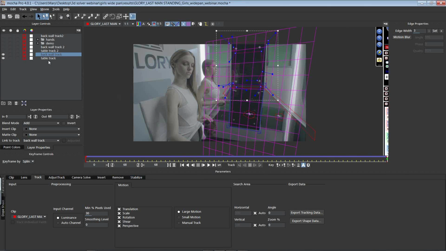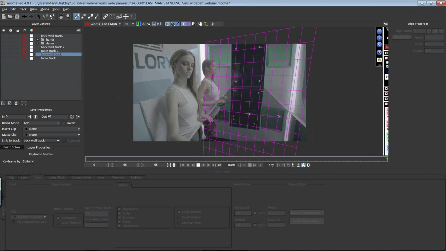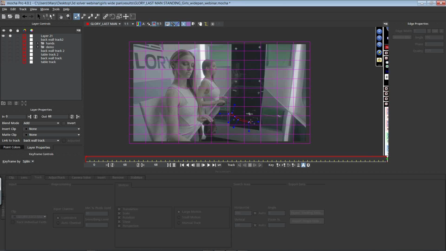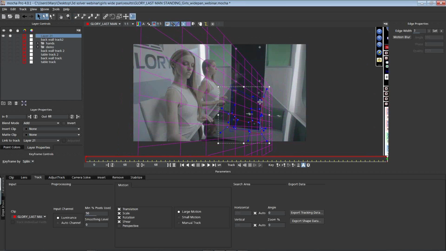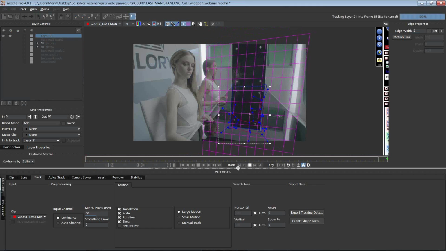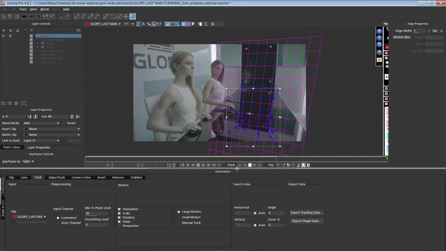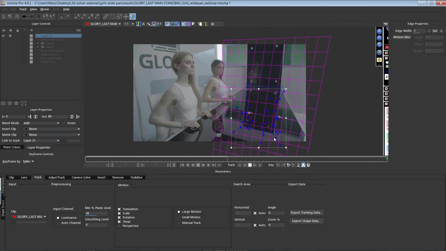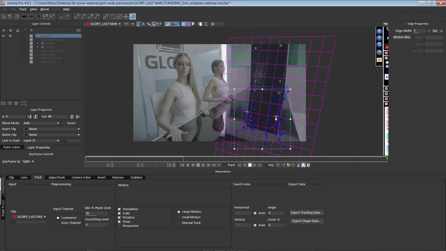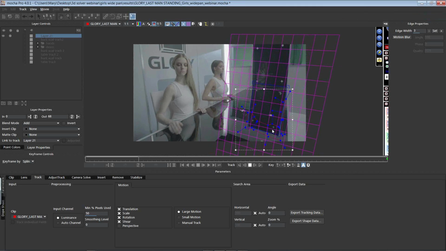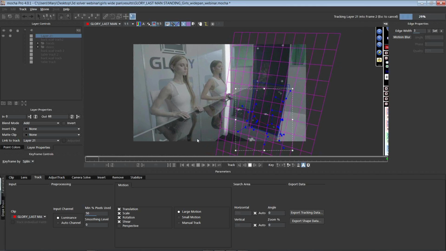Or what I could do, if I were feeling extremely froggy, which is a very technical term, is come in here and try to grab this edge, grab this, and then just go ahead and track that. And that would work too. There's a million ways you can do it. But you have to make sure that you're only tracking the parts that you need. And I want to make sure that this doesn't screw my track up. And it doesn't. So there you go. So there's Mocha paying attention to things that are there most of the time.